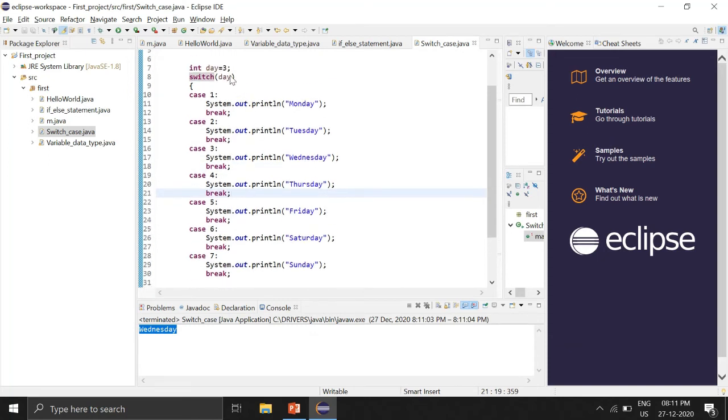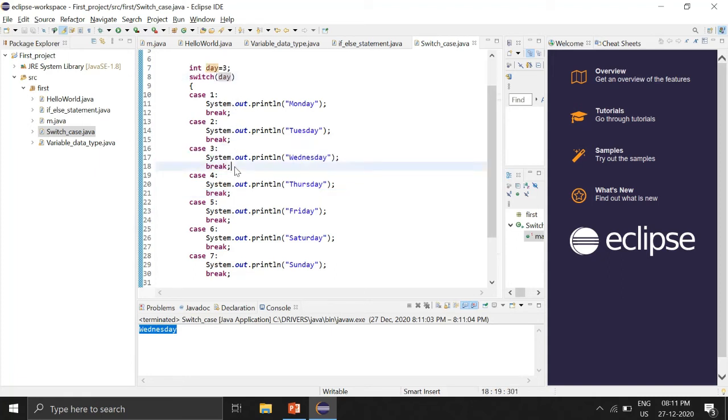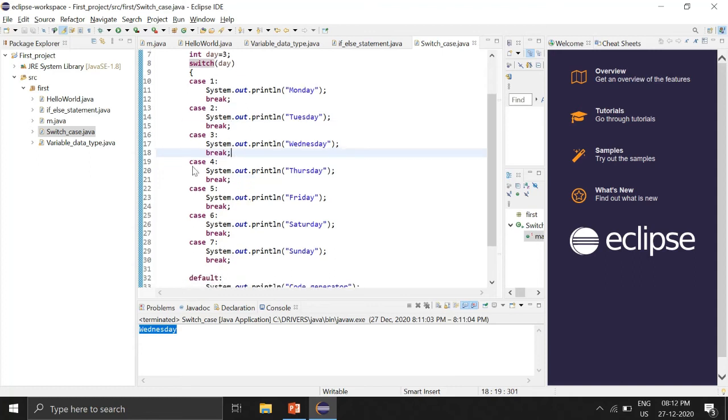I have mentioned expression as day and value of day is 3. So case 3 is matched with our expression. Then it directly breaks out from this switch, and the rest of the code will be skipped.